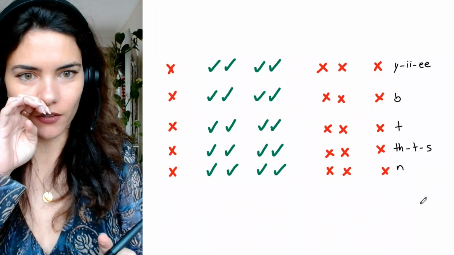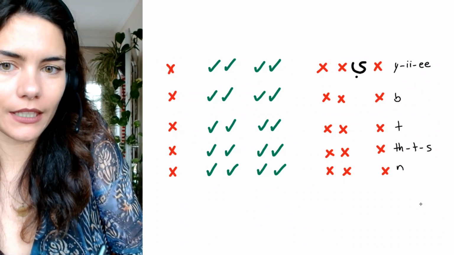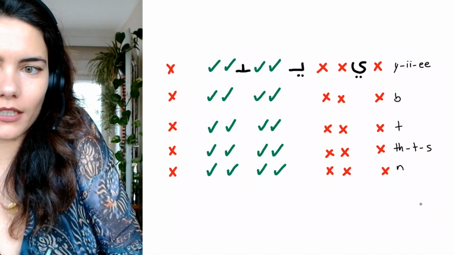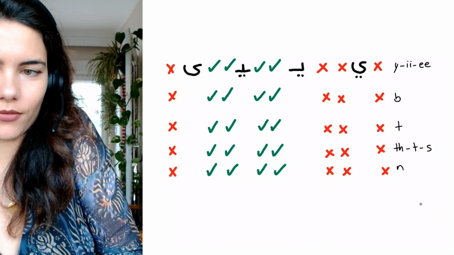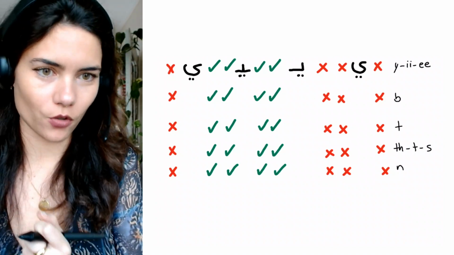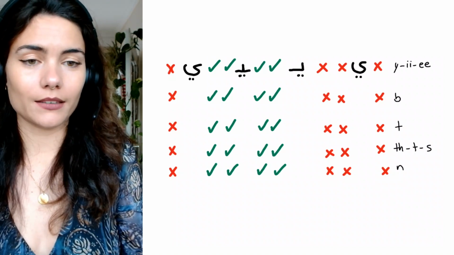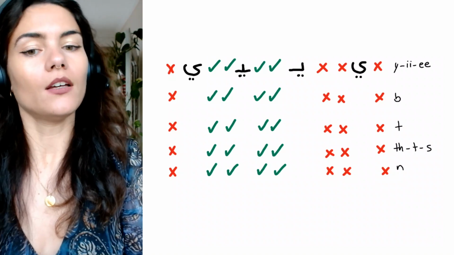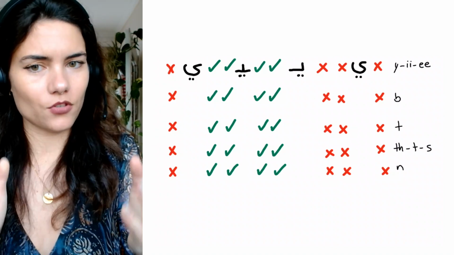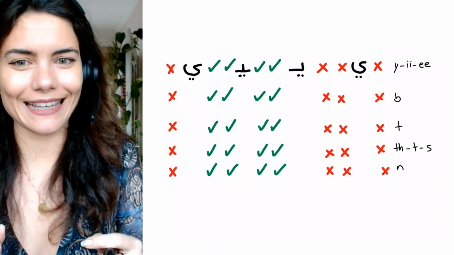So these letters that we're going to learn how to write right now, they are written in a very similar way to the letter Ya that we said was written like this, depending on its position in the word and if it was followed or not, or preceded by letters that allowed it to join or not, right? Now, the letters that we're going to learn today, the ba, ta, tha, and the letter N, are quite different in shape when they're isolated, but we will see that they're also quite similar to the letter Ya.